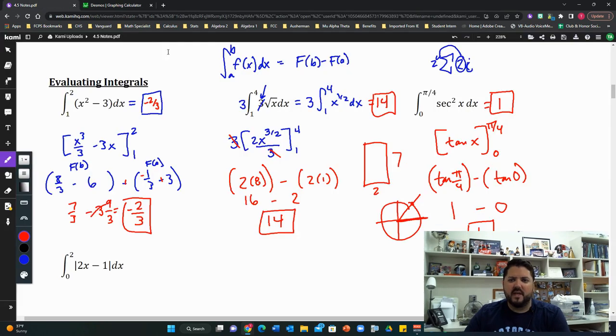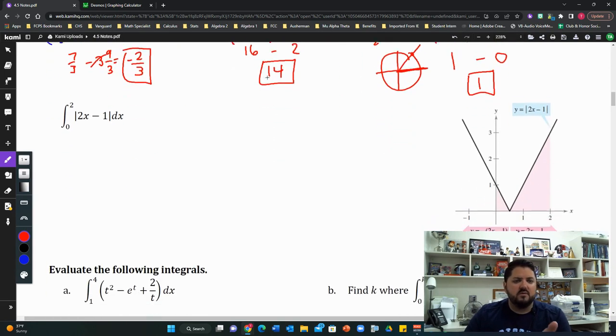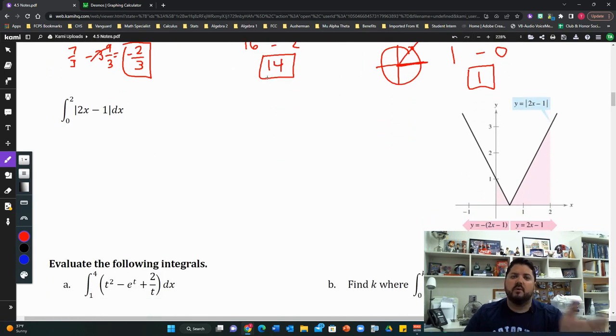So again, that is what these definite integrals now become and how we can evaluate them quickly and easily using the fundamental theorem of calculus. So now what we're going to use is some of the properties that we learned about integrals along with the fundamental theorem of calculus.